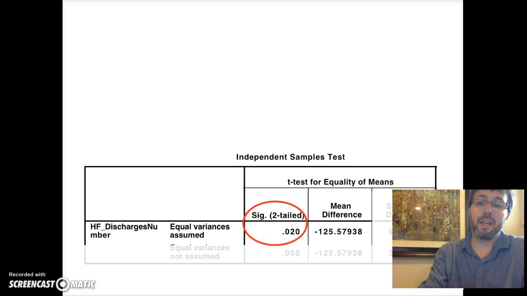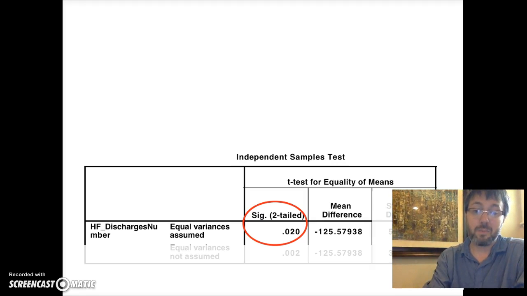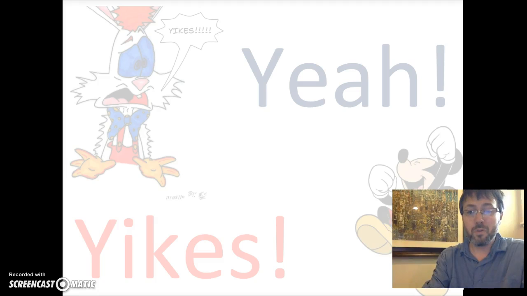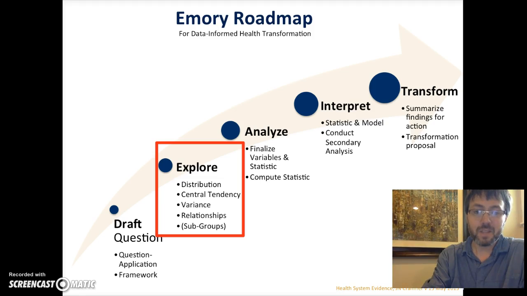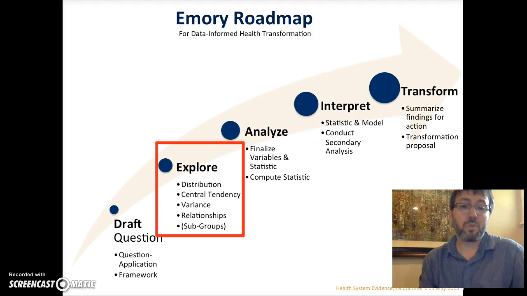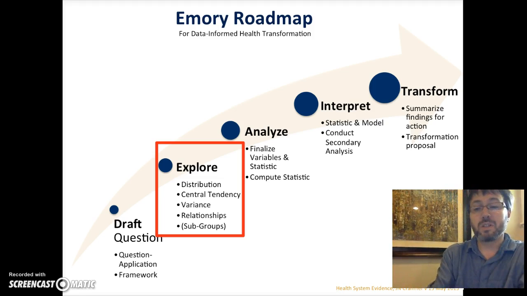We'll talk about what that number means as we go through the course, but I just want to illustrate the power of statistics for reducing data, summarizing it, and comparing it. So as you saw, we moved from the yikes, oh my goodness, look at all of these raw numbers, to yay, wow, I can compare Georgia to Colorado using statistics and the roadmap that we've applied. So in our time together in this session, we're going to look at exploring raw data, and we're going to focus on visual tools for comparing raw data.